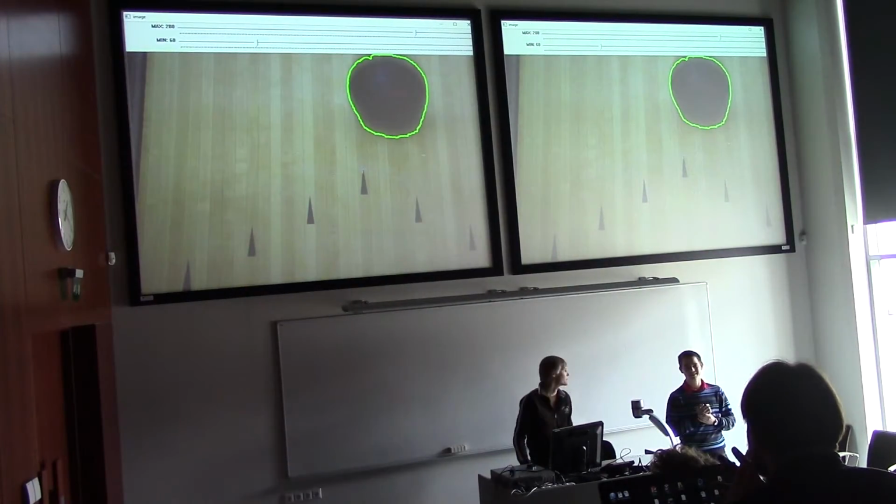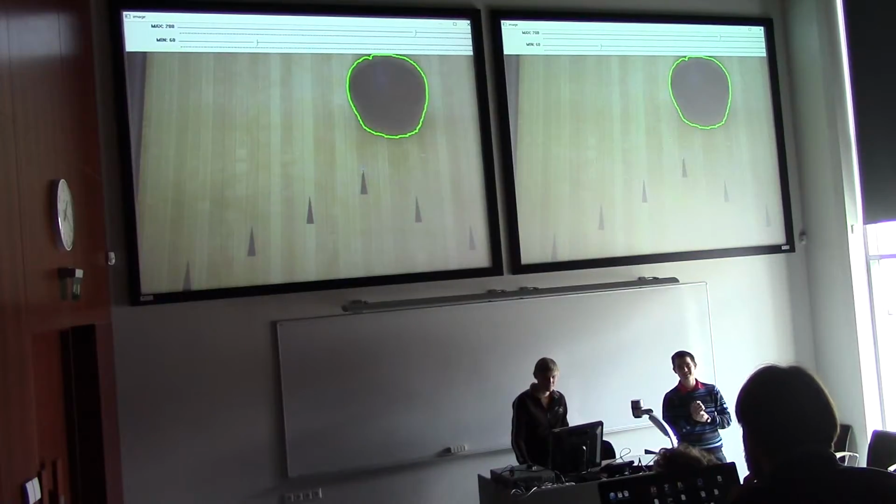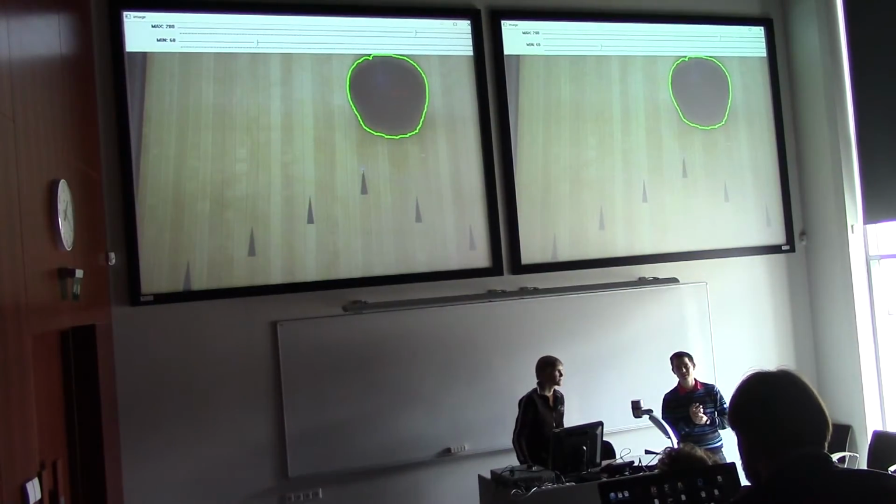Question. How much is the distance between the camera and the bowling lane? Preferably as high as possible.